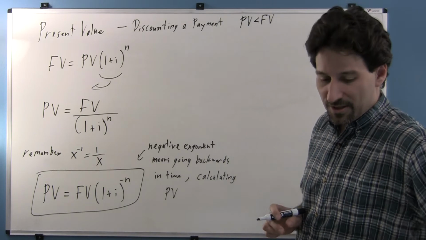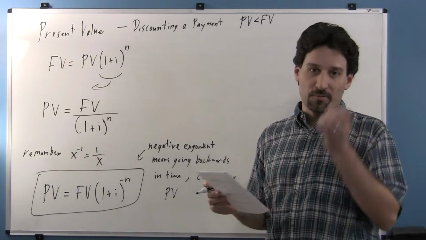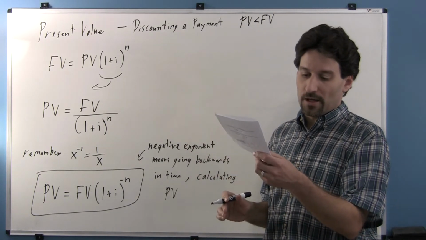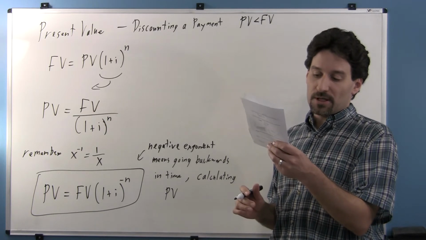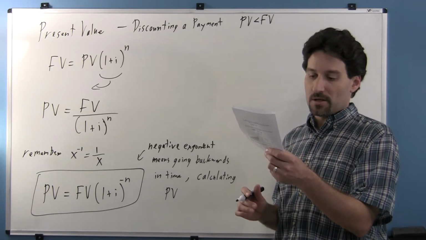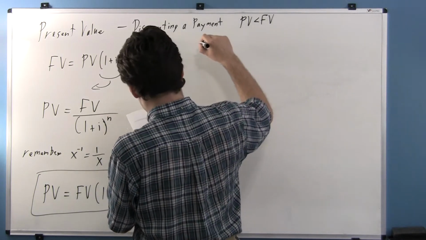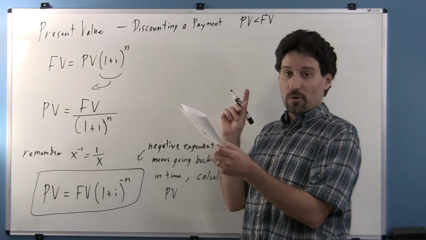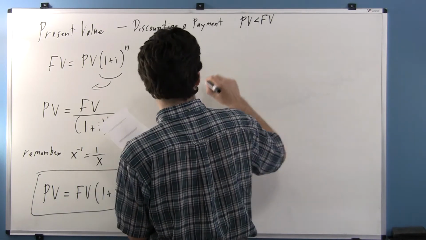Let's apply this to an actual question. I'm not going to break up the video this time just for that little bit. Let's do a question right away. Amy invests some money at 3% compounded quarterly for 3 years. How much should she invest if she wants to end up with $5,000? Okay, so we're trying to solve for PV.